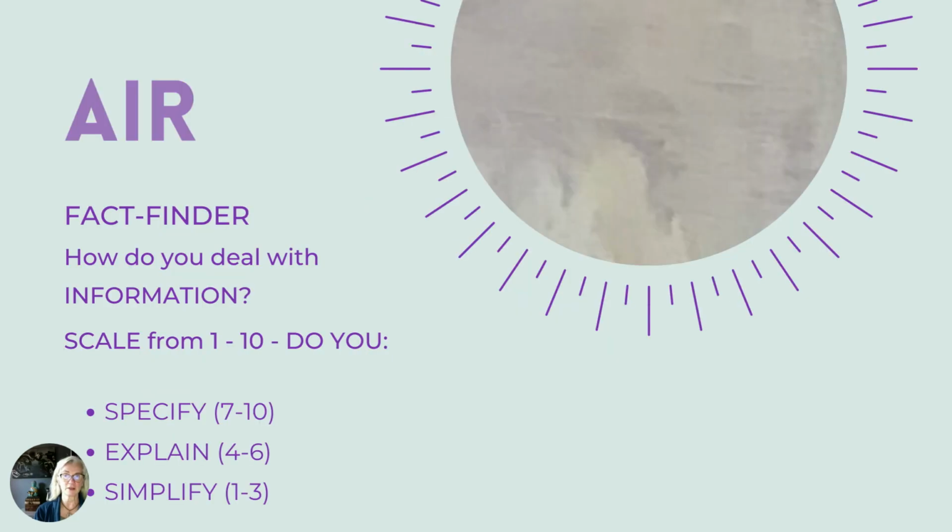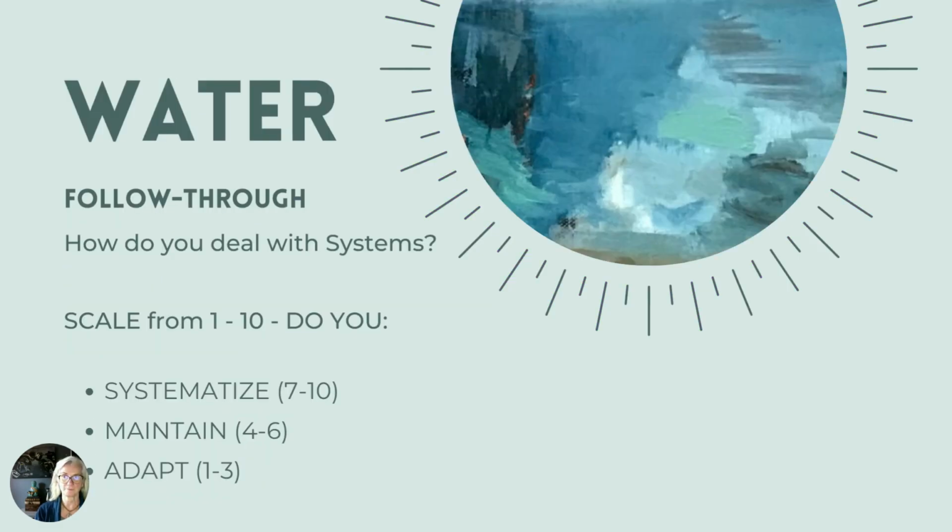In ancient Greek philosophy, the elements were used by Plato and other philosophers to talk about human nature. This is the swords in the tarot deck, and here this metaphor works as well. Air represents your mind, how you deal with information. Do you love to dive into statistics about whatever you're studying? Do you need every little detail, or are you just kind of a bottom liner? You just need enough information to move forward.